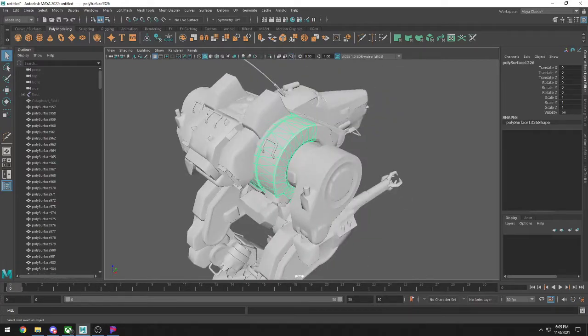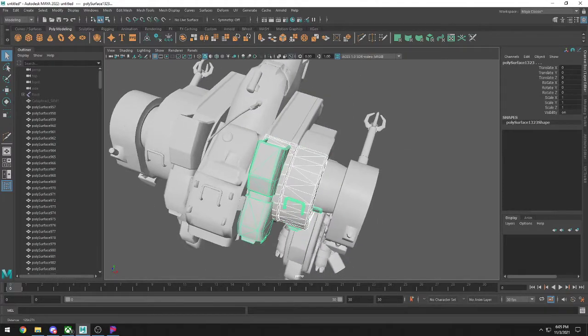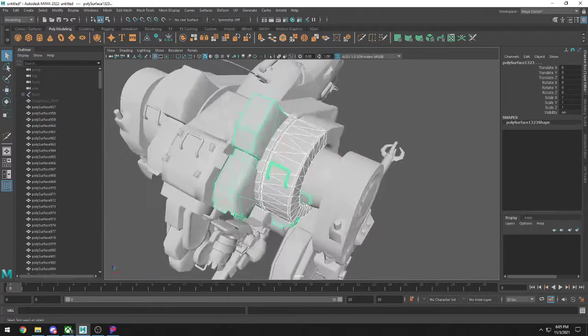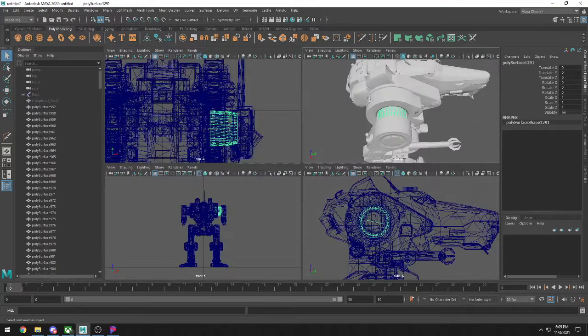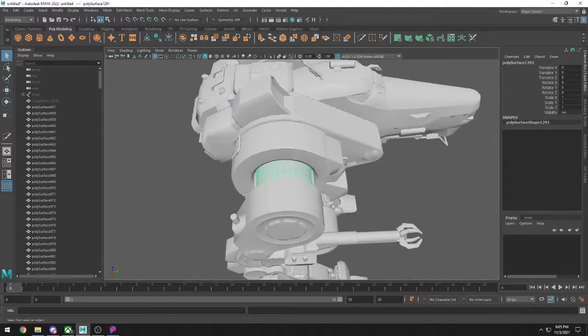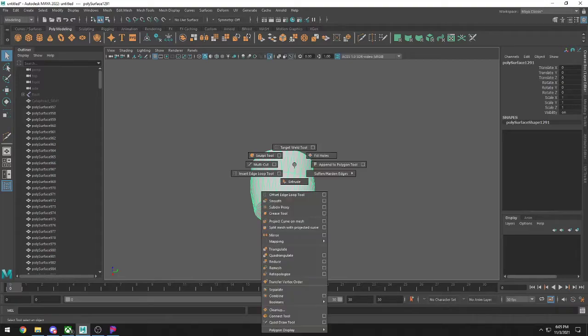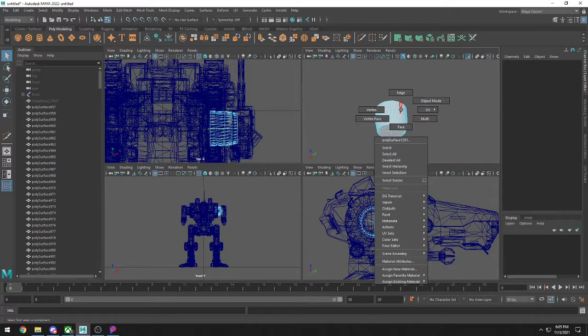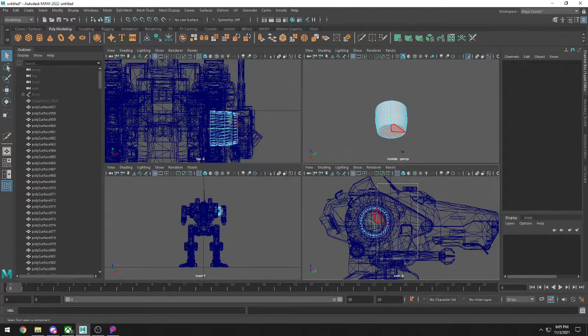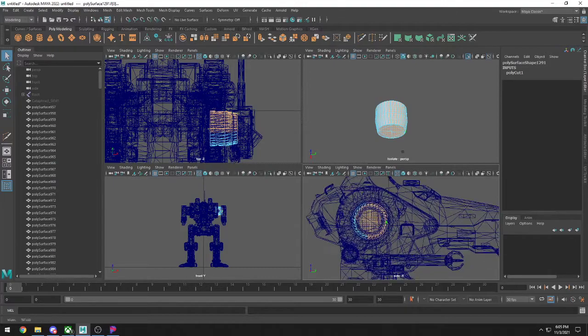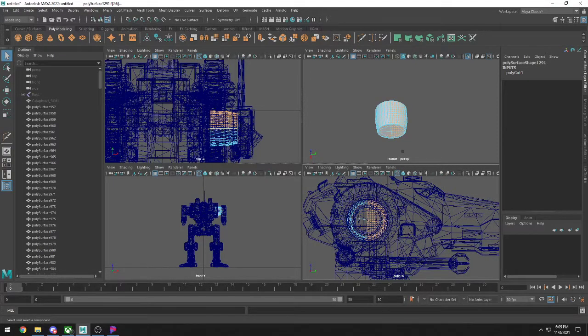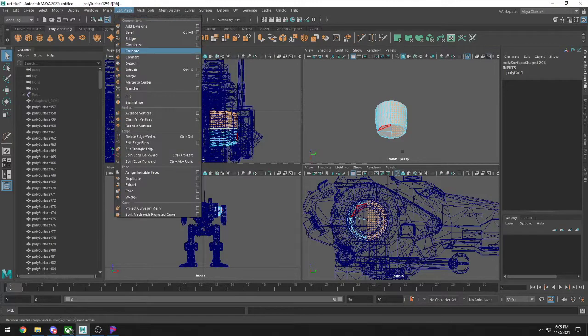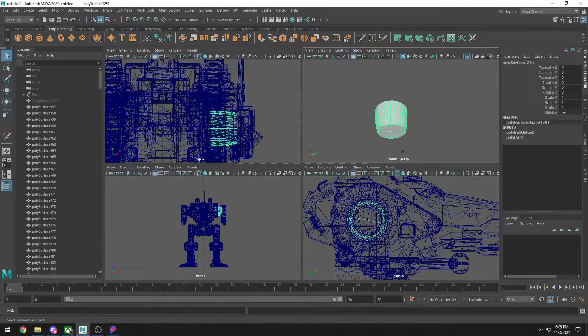Now I've got those extra pieces. I can select this, and it's going to highlight all those other parts. I did not grab that one, so grab that one real quick. Multi-cut. Edit mesh, detach, object, mesh, separate.